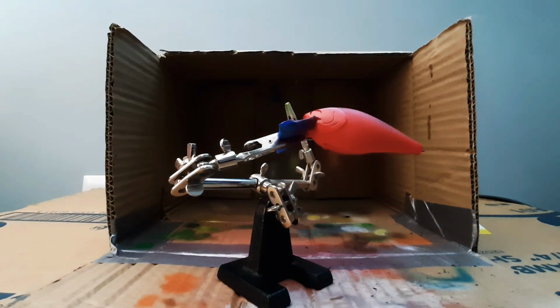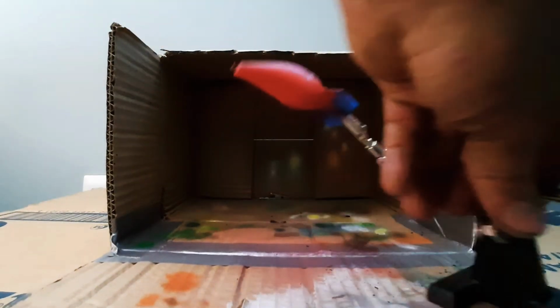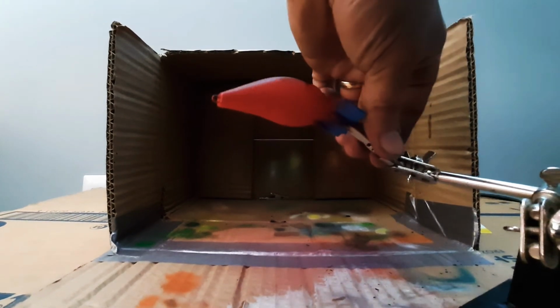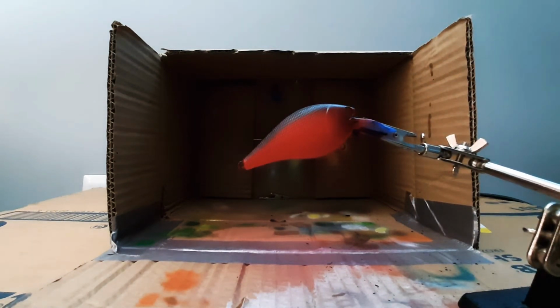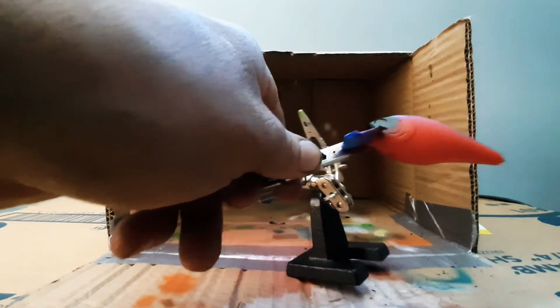So I'm going to come right around that eye now. Do the nose. And I'm going to do the same thing on that other side. Don't worry if it's not perfect. Like I said, we're all still beginners. So your first baits may not be perfect, but you know what? They're yours, so do what you want with them.